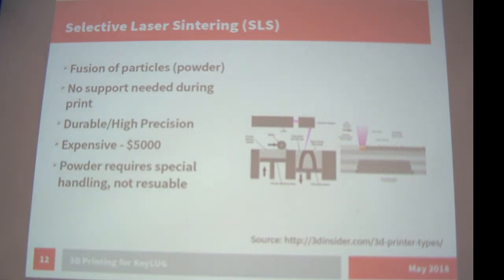Some things allow you to reuse what's in there, like the resin. You can, in most cases, reuse what's in there, just fill up a little bit more to a certain point. But the powder, because it's not just where the laser hits that melts, there's also a little bit beside it that gets corroded. You basically have to empty the whole thing out. So that's a lot of waste.